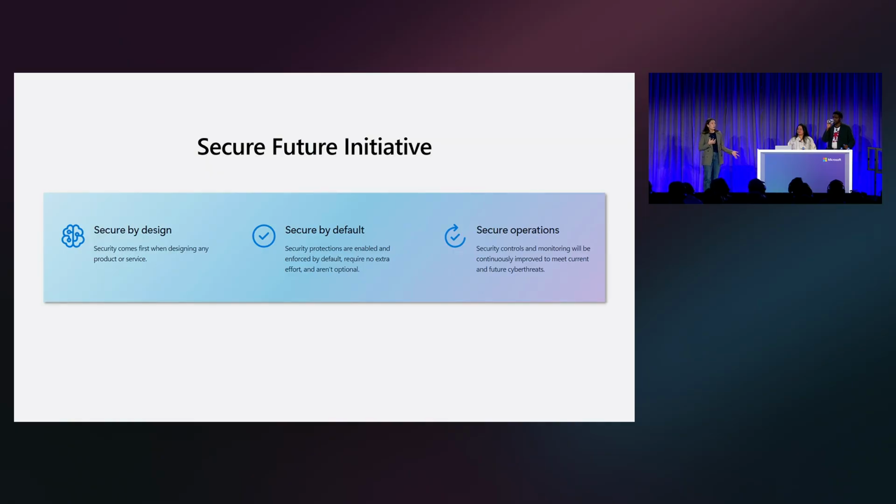So, again, why now? This is something we've talked about a lot publicly in the last year, and it's really the Secure Future Initiative. It's Microsoft's commitment to ensuring that our services start and stay secure. It's something we take incredibly seriously. And one area where we've taken an outsized dependency on Azure Policy is the secure by default component. So what does secure by default mean? It means that anytime we have a new resource or new service that spins up in Azure, we need to hold it to a higher degree of security and quality, because at the end of the day, this is when we have the most control over really getting things right.